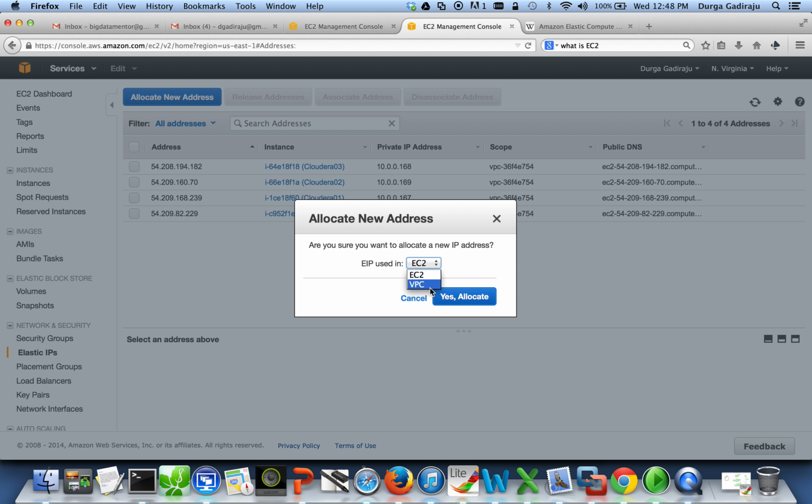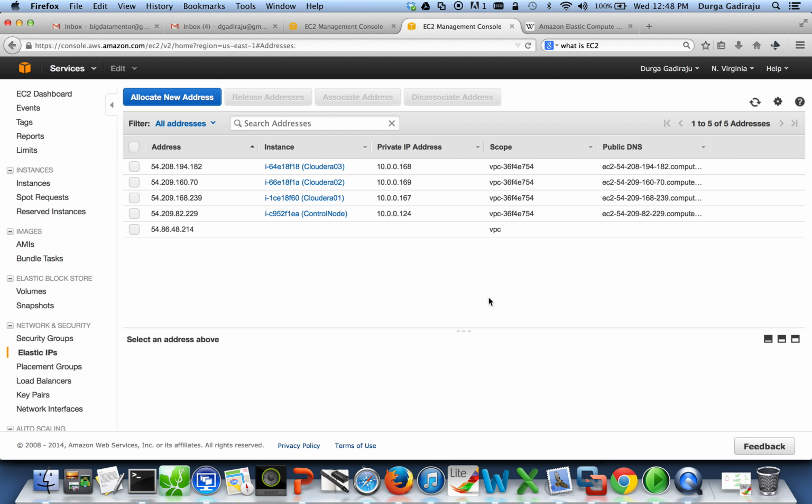EC2 means classic or standard, VPC means virtual private cloud. You can assign it only once the node is launched, and only then can you associate it with that node.